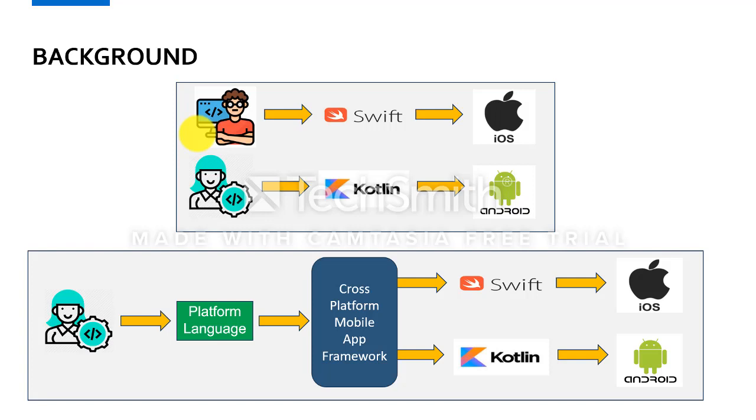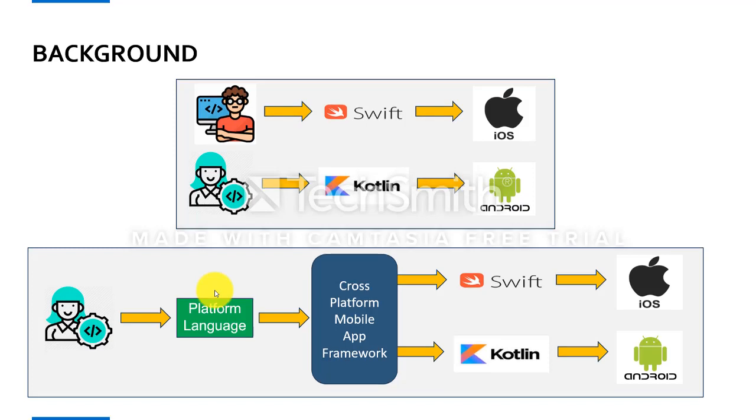Let's break it down more. Cross-platform application development frameworks make it easy for developers to develop applications for both Android and iOS devices by just programming it once. You just need to write the program in a single language. The framework itself will create the compatible code to run on iOS devices and the code to run on Android devices. It saves a lot of time and money to handle both the platforms. So without wasting any time, let's get started.